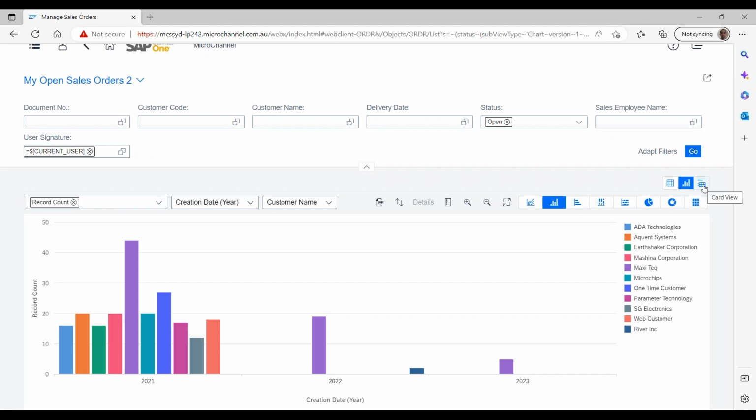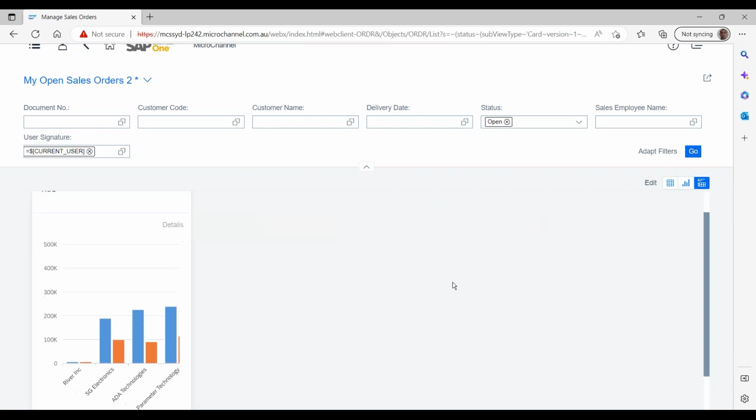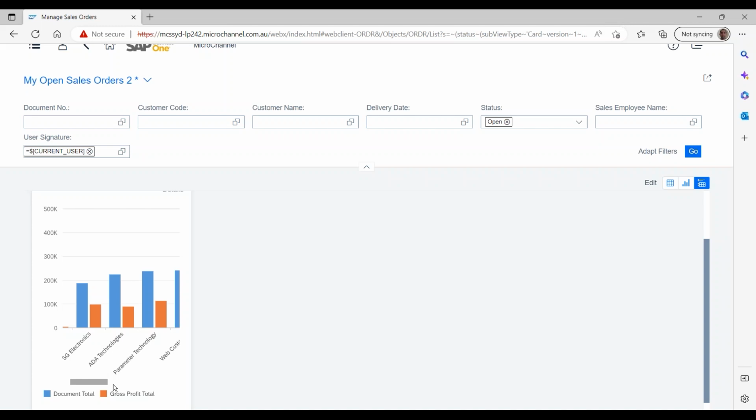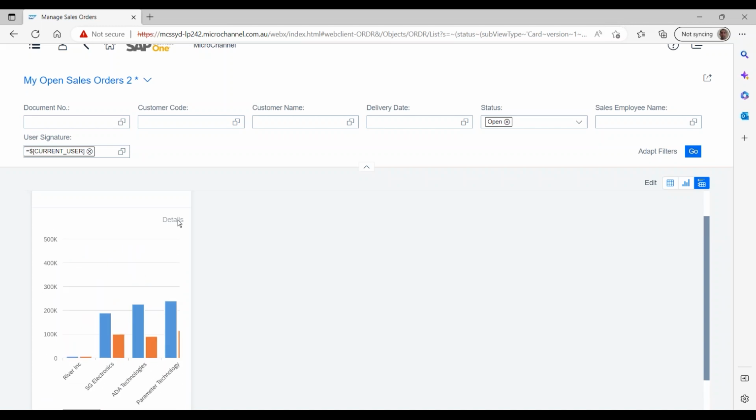And if I go into the next tab, which is a card view, I can see a specific card showing me dollar values of those open orders and gross profit margins on those as well. So it's pretty handy, pretty powerful. You can see a lot of information relating to those customers or relating to that particular data set.